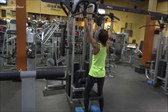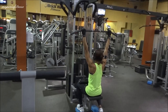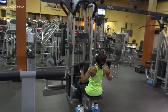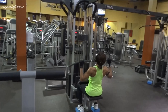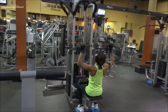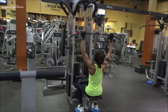So now I change the location of my hand position on the bar. This is a bit closer. One thing you have to make sure of is to try to center yourself with the bar. You have to make sure the bar is centered the way you hold it. Again, still the same movement. It's just the location of my arms, my hands. And you could see my traps, my lats, all the muscles being used.